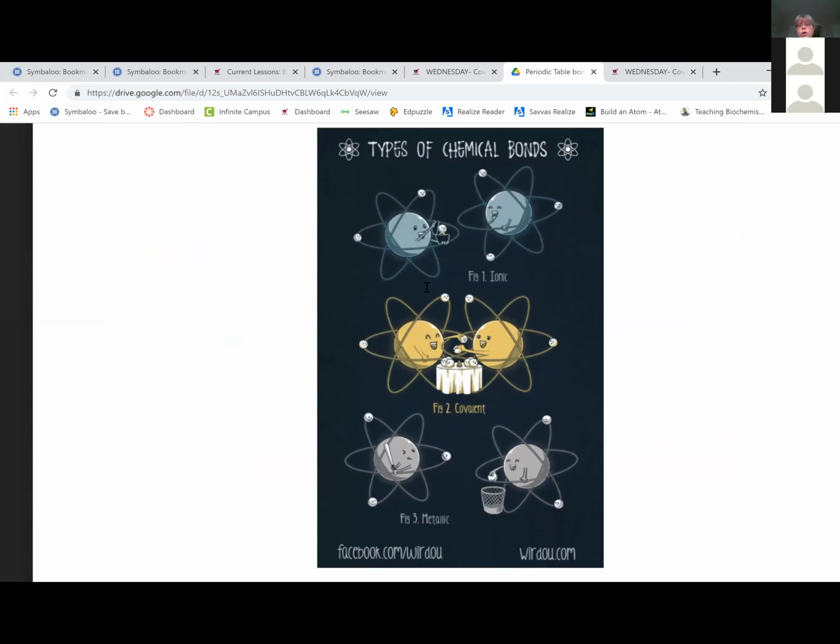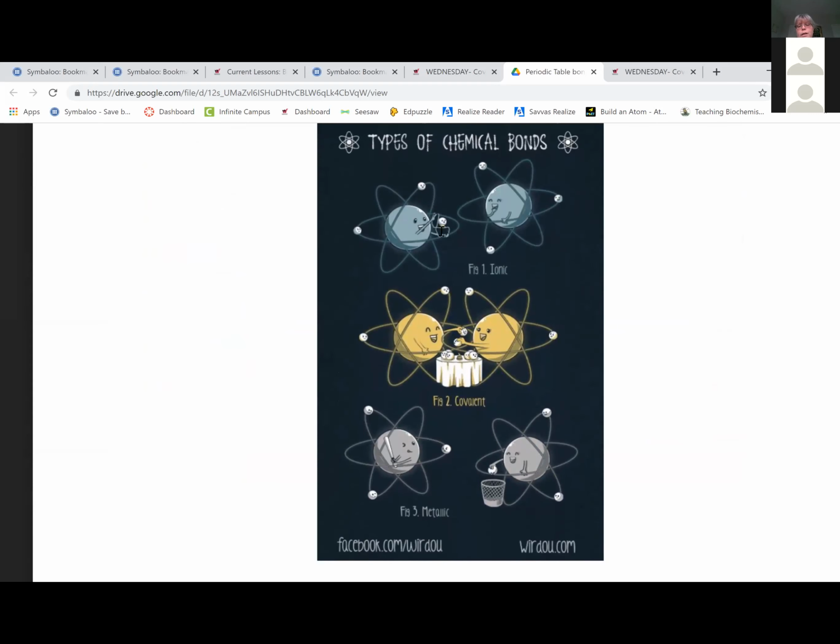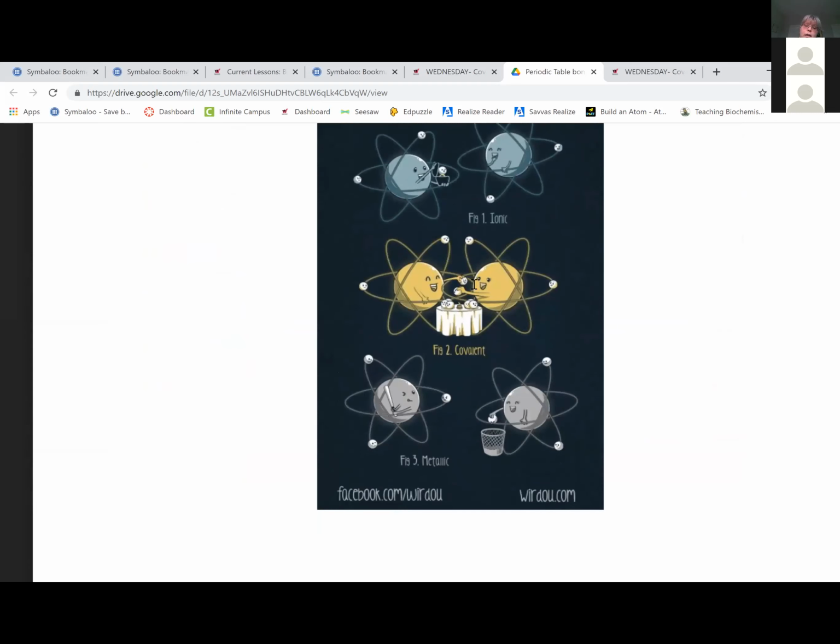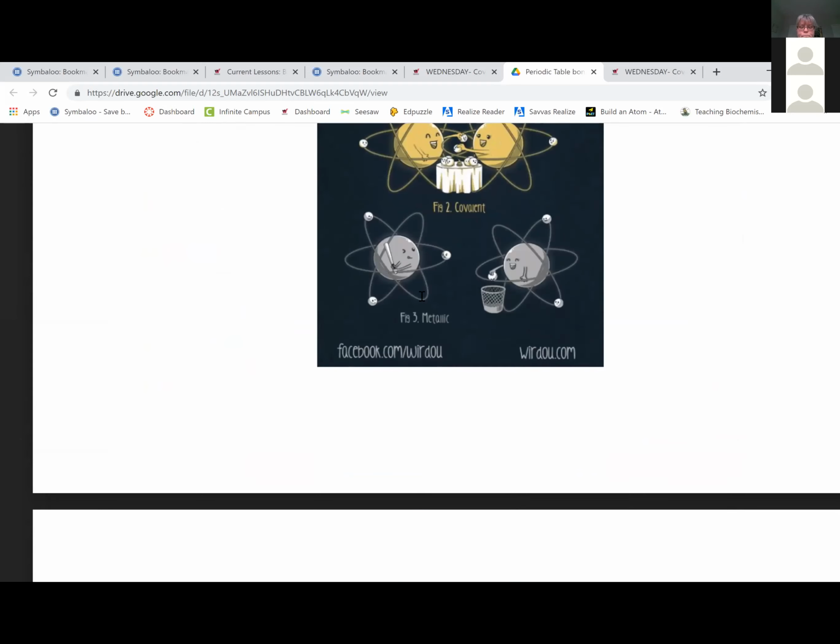Here's a picture just showing you ionic bonds, showing you how he's going, hey, here, will you take this? And he's giving her a ring and she takes the ring and he's left without the ring. So it's showing how they're not sharing equally. They're actually giving and taking. This one here, covalent bond, you see how they're, oh, hey, here, you can have this. Oh, you can have this. And it was just kind of for fun.